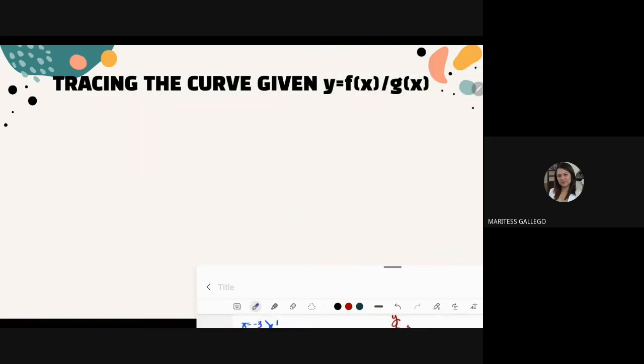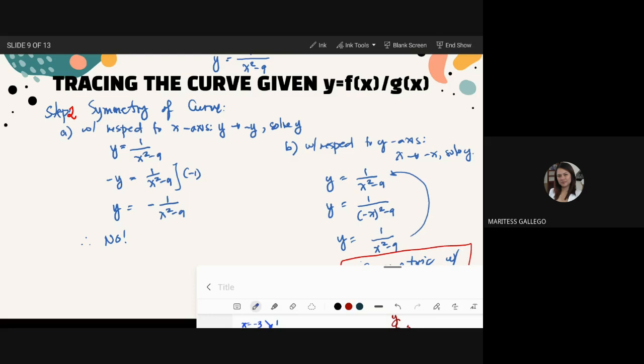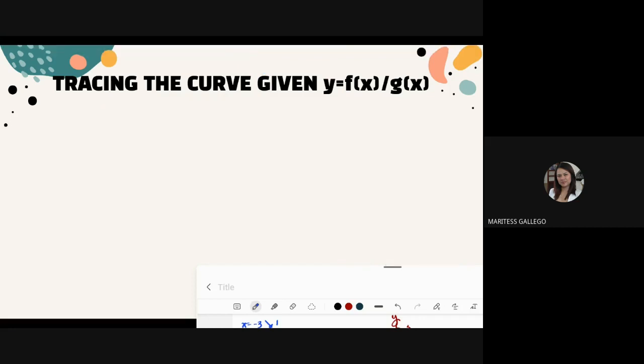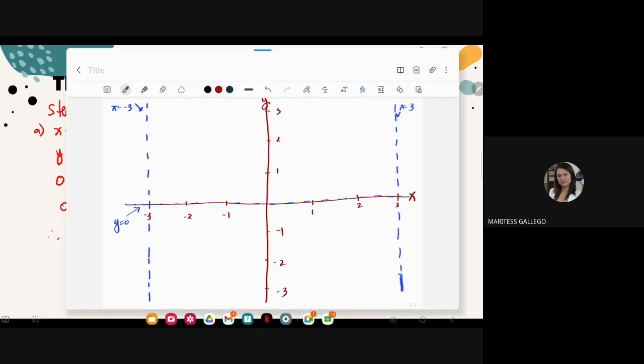Next. So, okay na yan. So, step 2. Ang sabi lang dyan is symmetric siya with the y-axis. So, ibig sabihin, mirror image sila sa y-axis. So, take note of that. Okay. And then number 3, intercept. Wala tayong x-intercept. Meron tayong intercept sa y-axis, which is 0, negative 0.1. Napakaliit. Nandito siya, dumaan yung curve natin dyan. So, this is now 0 and negative 0.11.